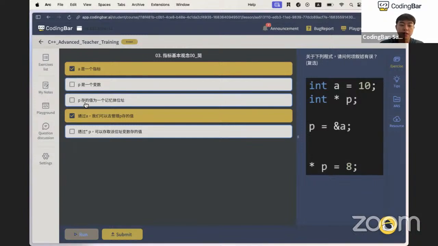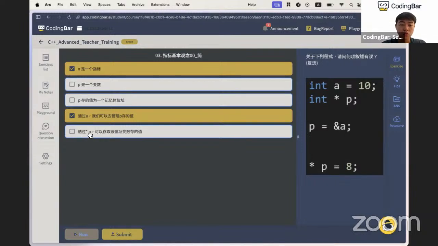The value stored in P is a memory address. This is correct. Remember, a pointer is storing a memory address. Through A, we can manage the value stored in P. No, this is false. We cannot control the value stored in P, because P is storing a memory address. So this is incorrect.